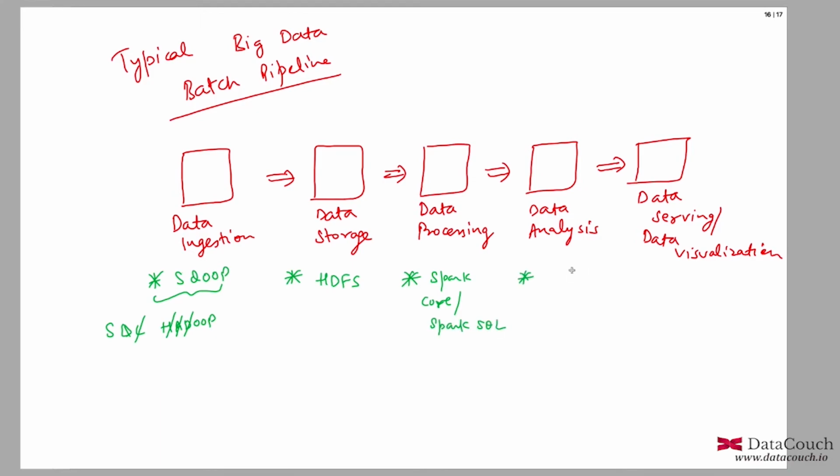Data analysis can also be done through Spark SQL or Hive or Impala. There are many options. So similarly here you can assume we have BI tool or some REST based interface through which you want to serve your data to external systems or your enterprise systems, which are basically your downstream systems.